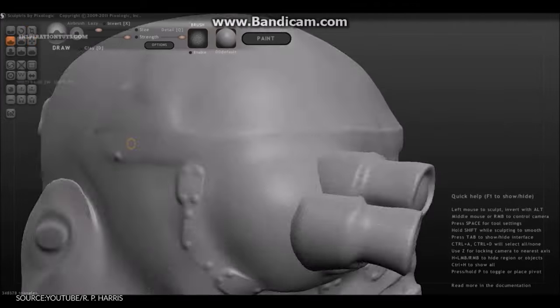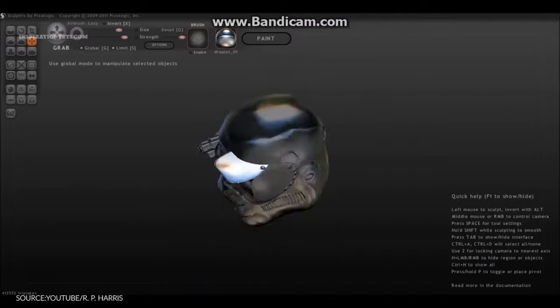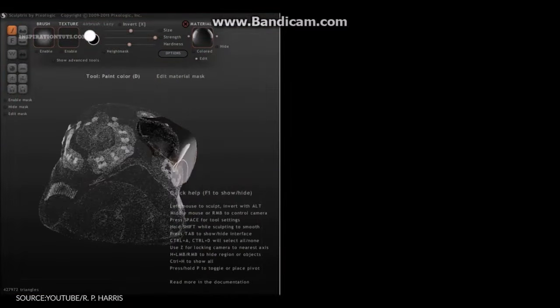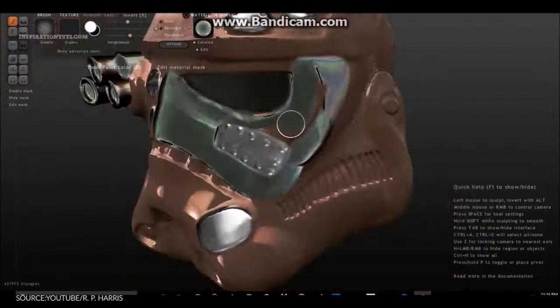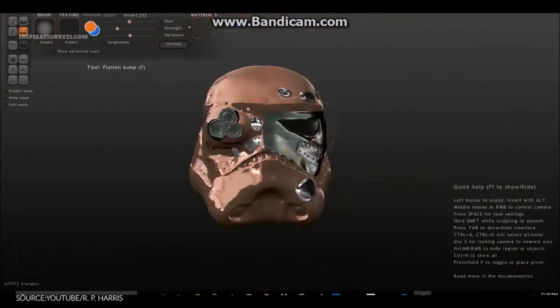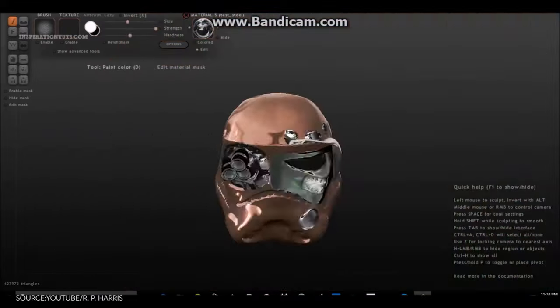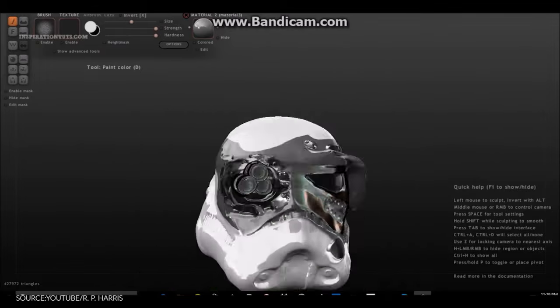Since Sculptris and ZBrush are connected because they have been developed by the same company for a couple of years, one of the most important advantages of this 3D modeling software is that the skills you will learn using Sculptris can be further upgraded using ZBrush, meaning that what you will learn using Sculptris will not be wasted. In addition to that, Sculptris files can be easily imported and sent easily to ZBrush. And by the way, Sculptris is completely free to download and use.